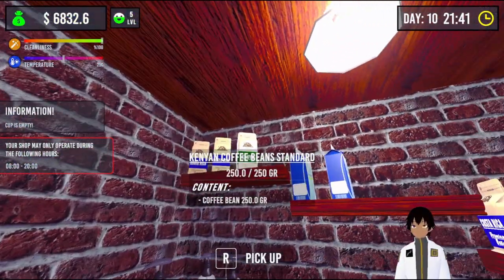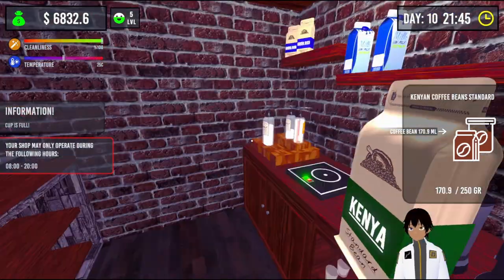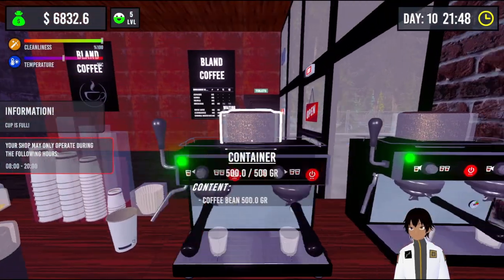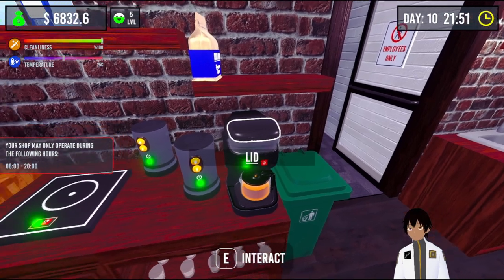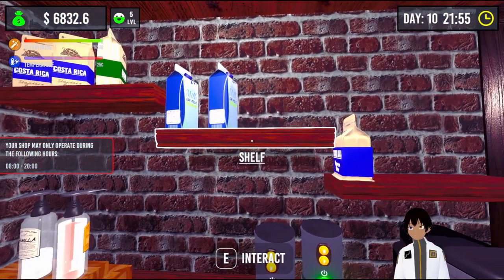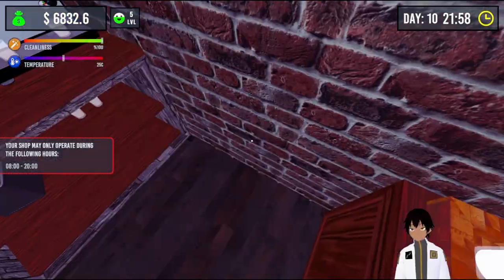Empty you out. And then we'll take these ones as well and empty these out. So that'll be coffee ground up for the main machine and for the filter coffee. We need more milk for the frothing. We need more milk for the drinks. We need more premium coffee beans as well.